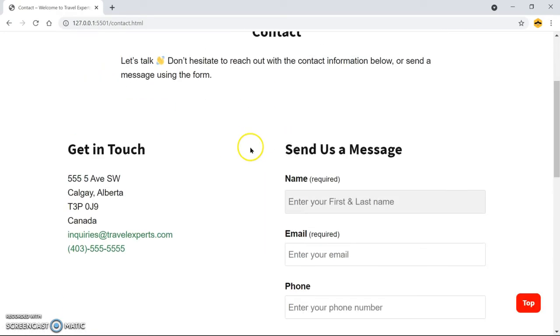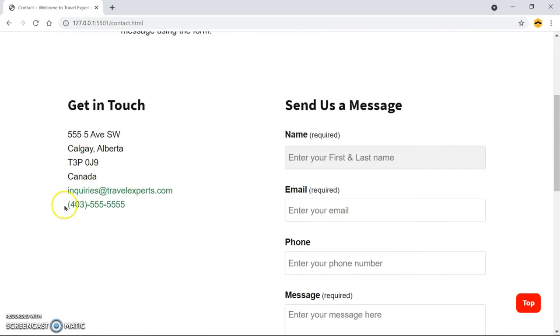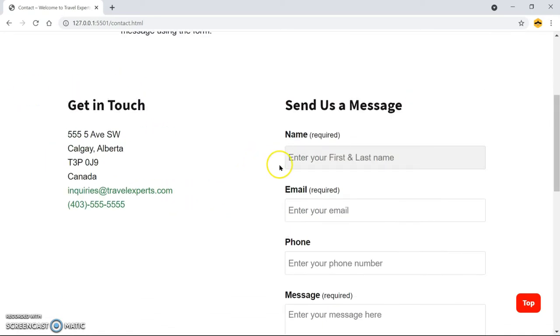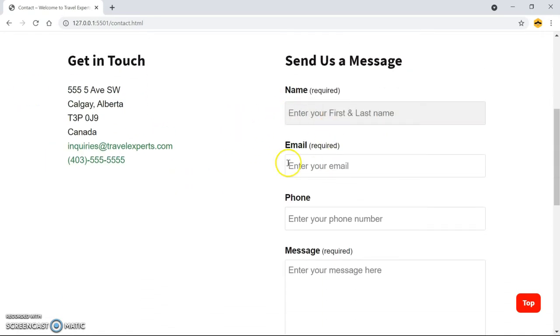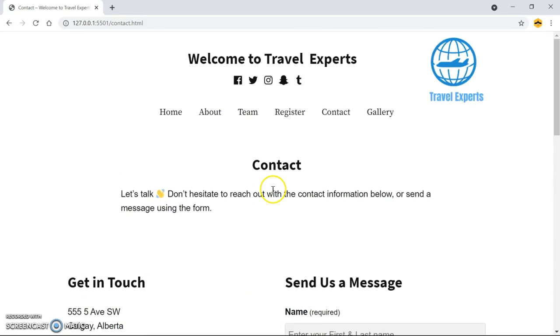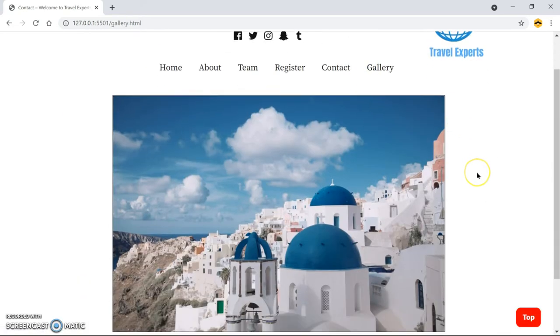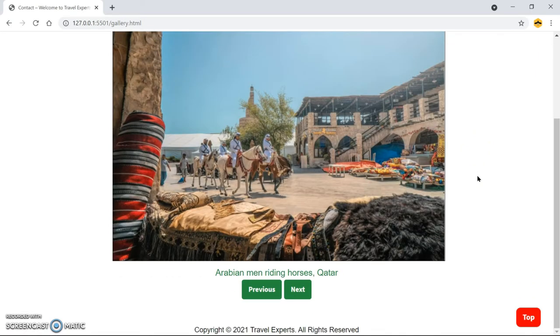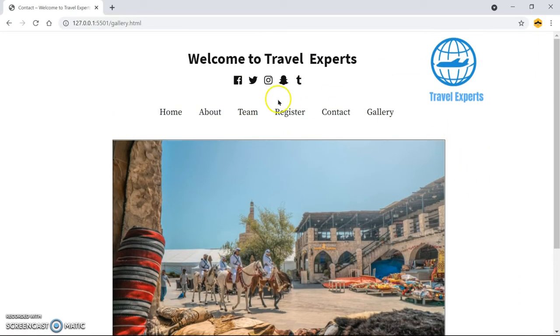Contact, which has the get in touch, the address, and then the phone number and email. Also, the customer can contact by sending a message through the message box here. And gallery, and I'll also mention how the gallery works, the functionalities added to the gallery, and what it has.